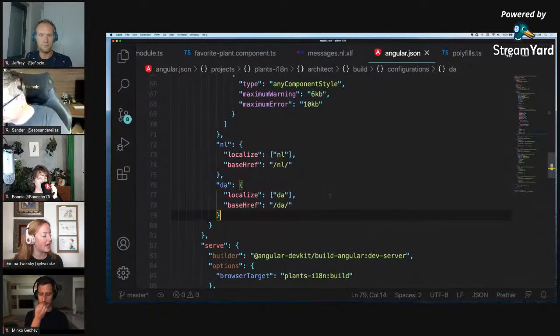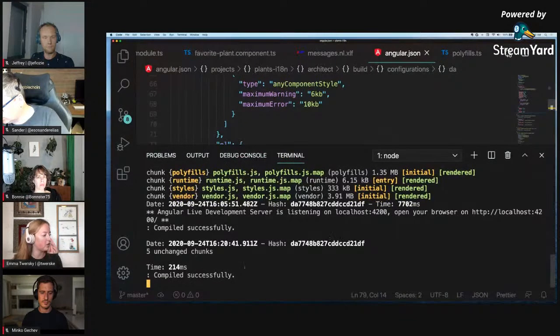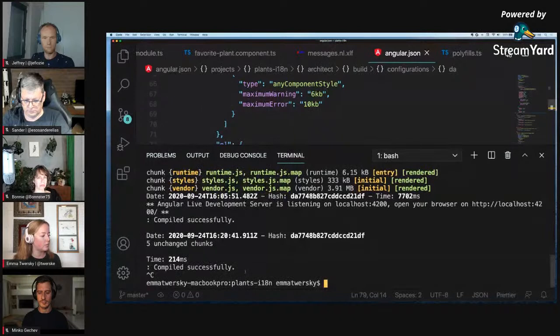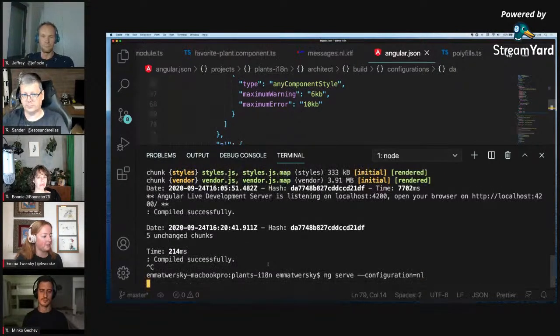And so with that said, let's look at what that actually looks like. If I open the terminal, you can see that I have my compiled version. And what's compiled is just the English version. But let's say I wanted to add a configuration. Let's just do the Dutch version. So let's give it that nl flag. Then once it compiles, I can go back.